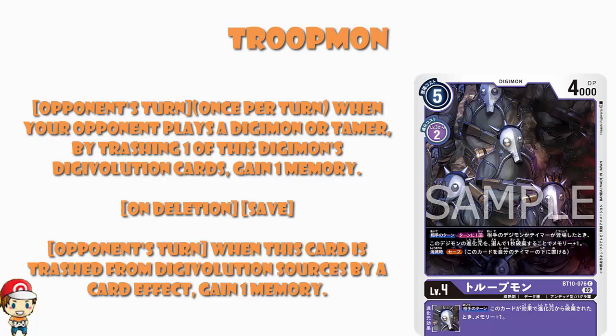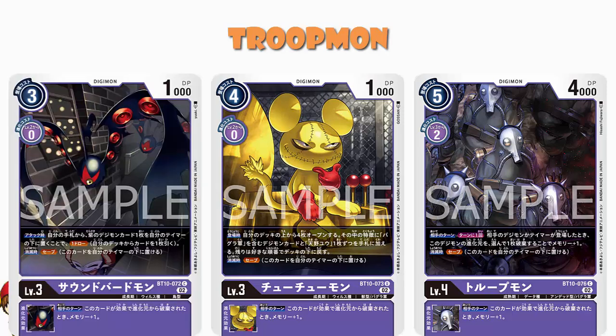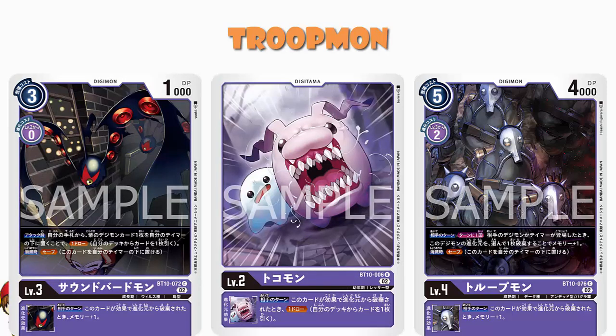Now this is huge, because I've said that these skills that let you gain a memory on your opponent's turn when a card is trashed by an effect are unlikely to work because you're not trashing your evolution sources on your opponent's turn. Now you are. The first time your opponent plays a Digimon or Tamer, you can trash one of your Digivolution cards and gain a memory, but of course, if that Digivolution card is Chimon, you gain a memory. If it's Sound Birdmon, you gain a memory. If it's Tokamon, you draw a card.